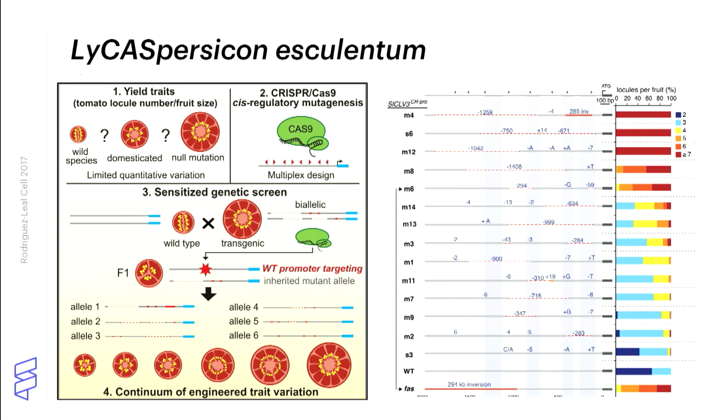I could not have gotten a better introduction to this section of my talk than the presentation by Zach Lippman, which is on tomato, called Solanum lycopersicum, which I renamed Licas persicum, which is basically what Zach has made this organism into. And what Zach has shown quite beautifully is, thanks to genetics and the use of Cas-CRISPR, you can create a continuum of engineered trait variation. And the way that is done, the way you create a rheostat from small tomato to large tomato, is you gene edit regulatory elements that control the function of genes that are involved in this trait. Why am I showing you this? Because this is precisely what was done to Victoria Gray.